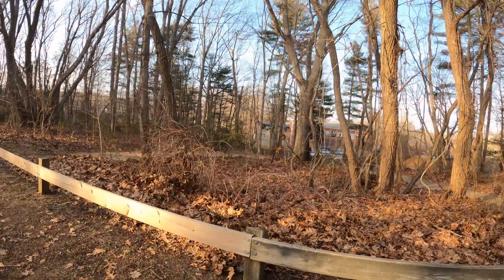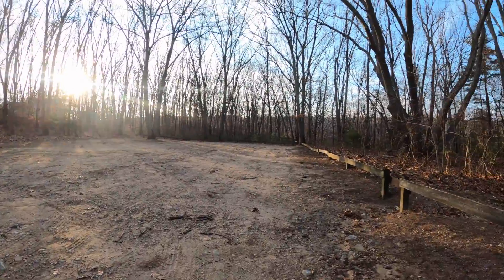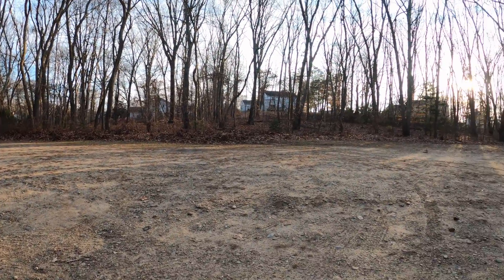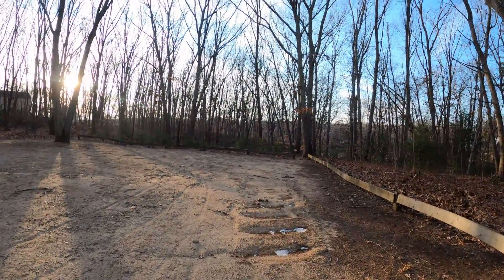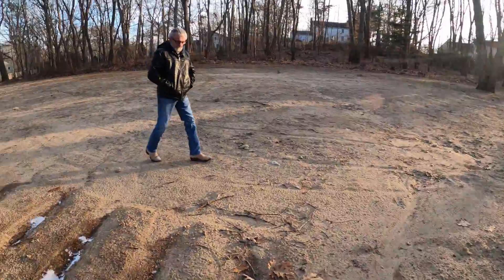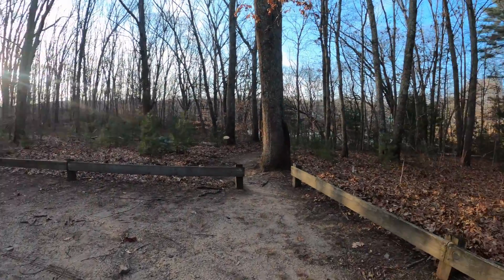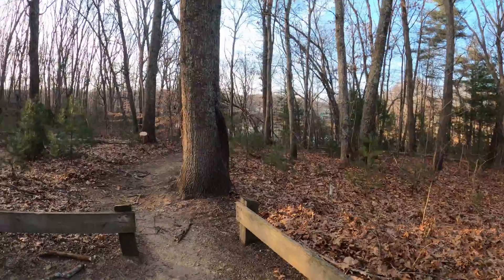We're going to have to figure out how to get back there. It looks like the condos. We'll check it out when we get back to the car. I'm just going to walk down here. Look at these tracks in the dirt — it looks like a bulldozer or something came through. Heavy machinery. All for that mill — it's a land trust.